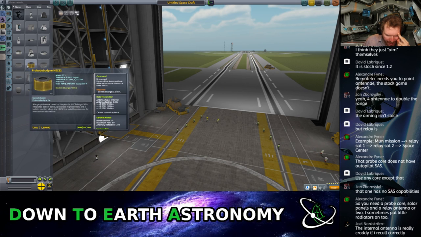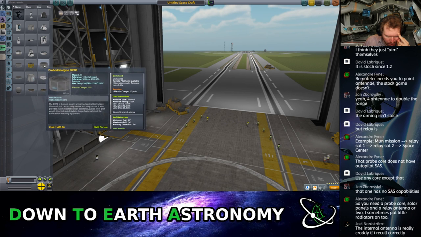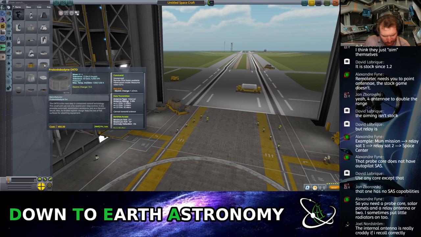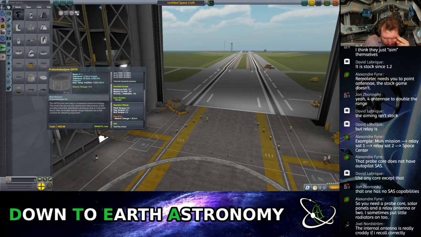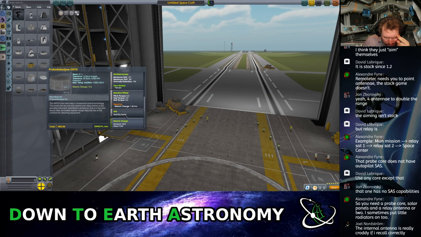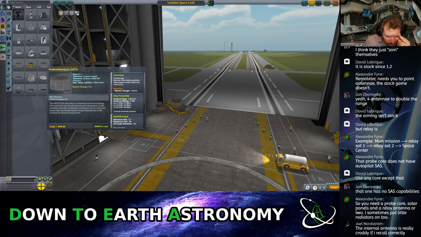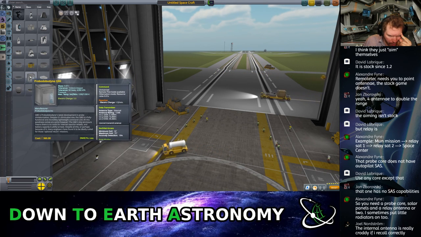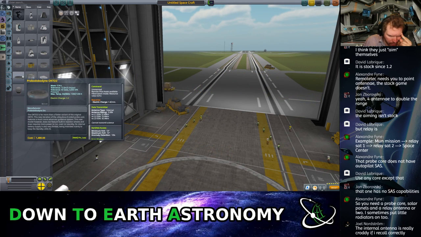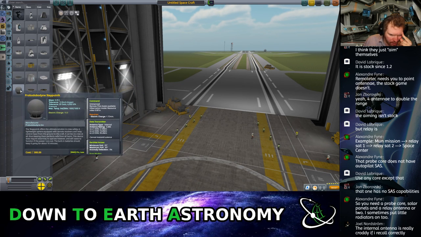Where did that curb that axis? Oh, here we go. Here's the mass. 0.1 tons. 0.2. Wait, that's nothing. These are very light, though. Okay, so they're all very light.